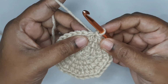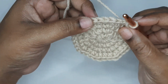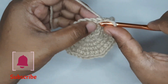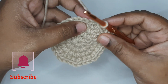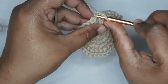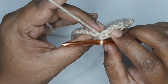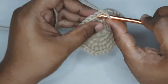Try to keep your tension loose, your slip stitch loose, because we are going to use this top of the single crochet for the next round. So next stitch, slip stitch like this. So we are creating the base still. And this is the last round for the base. Slip stitch very gently and softly, not too loose, just loose enough so that we can get a hook in on top of the stitches for the next round. So just slip stitch all the way till the end.